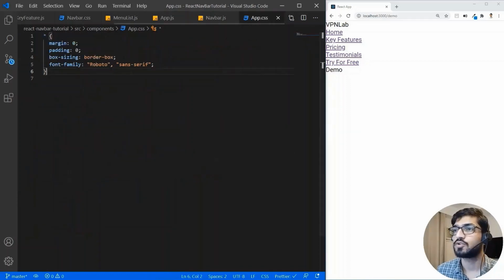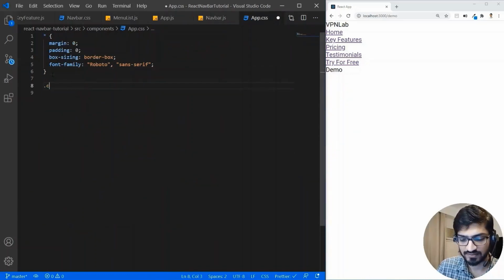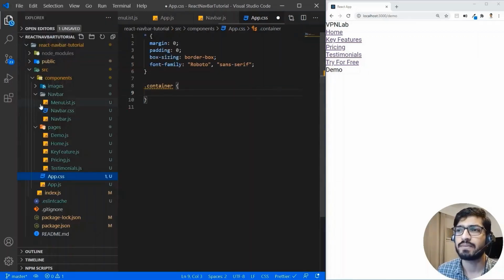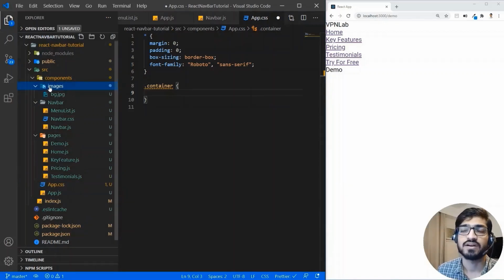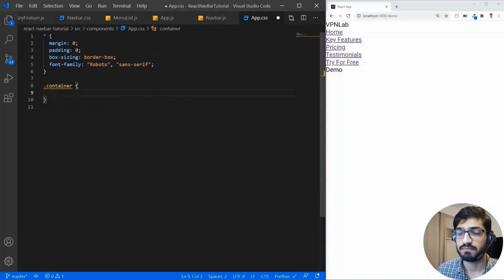In the app.js we have this container, so we need to add the CSS to this container. I'm going to give a background image. I already added the background image in my images folder, the bg image, so let's add it. I'm going to write background URL, and this will come from images slash bg.